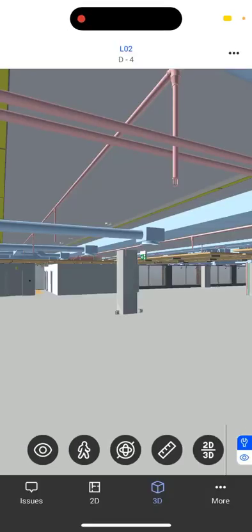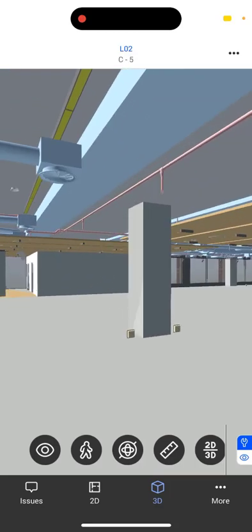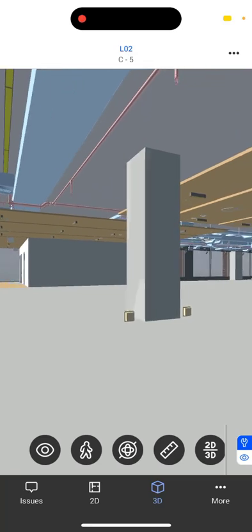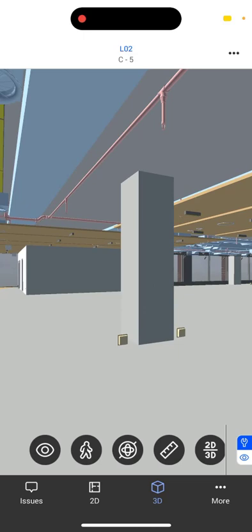Next up, I want to use the gyroscope tool. And you'll see in the bottom of my screen here, gyroscope has been highlighted. But before I use that, I want to get myself positioned right. So what I mean by that is if I'm on site and I can see this column, for example, and I'm staring in front of it, I like to position myself in the phone as I am in the field looking at that.